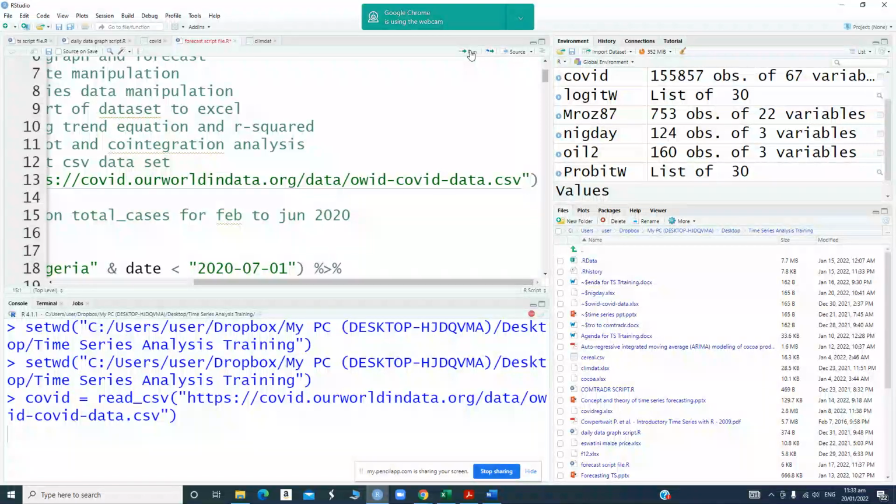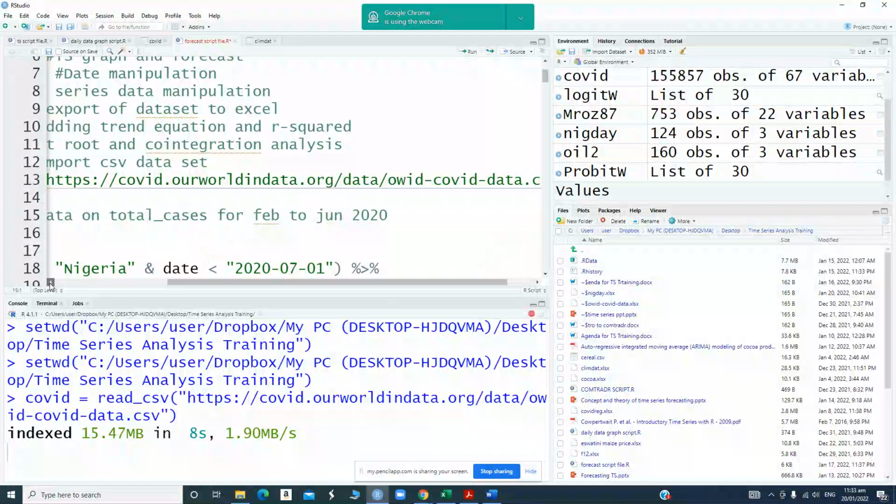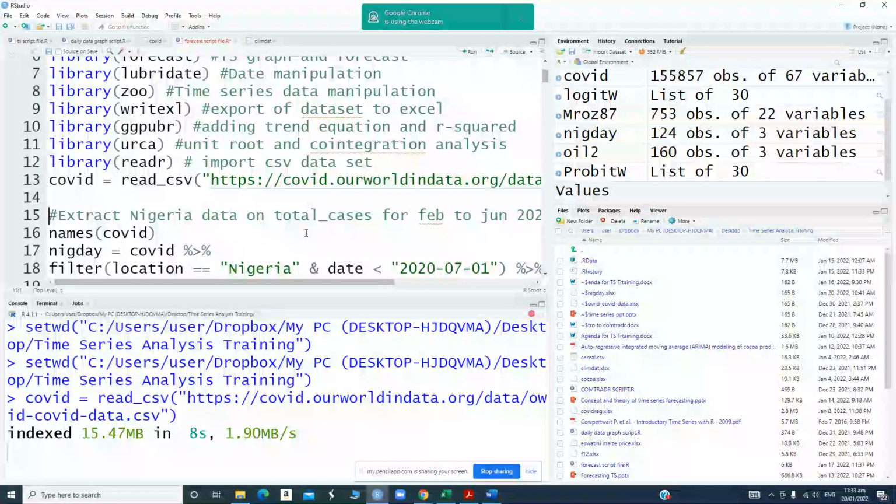When you are running and you have this red button here, then you have to wait a little bit for the work to be done. It's a bit large data set, kind of big data.